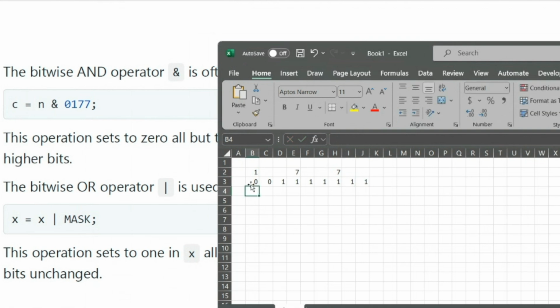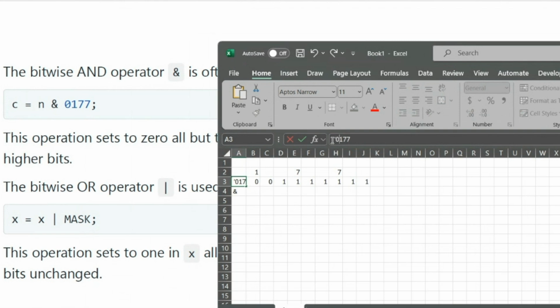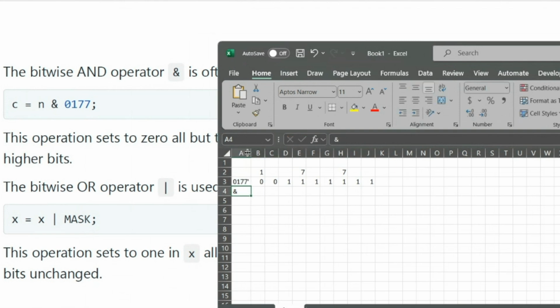Okay, that's understandable. So when we're doing an AND operation, here we have an AND operation with the n, right? So this is 0177. I want to add a quotation mark. Okay, and we'll compare it to n, right?